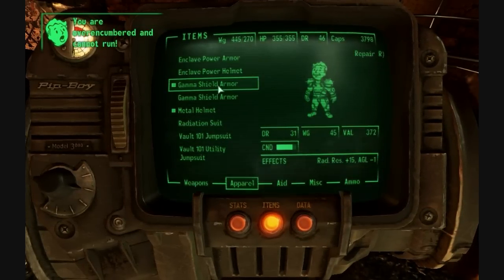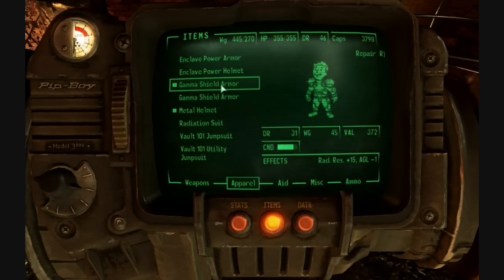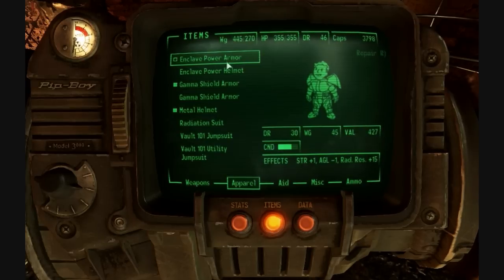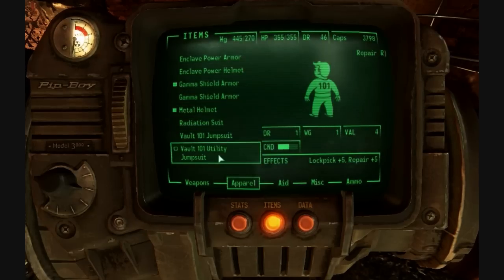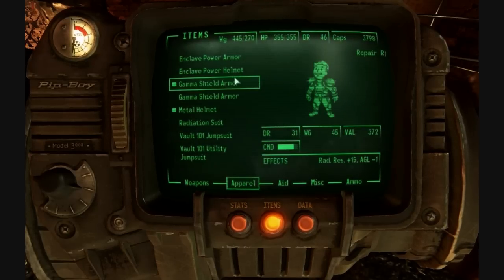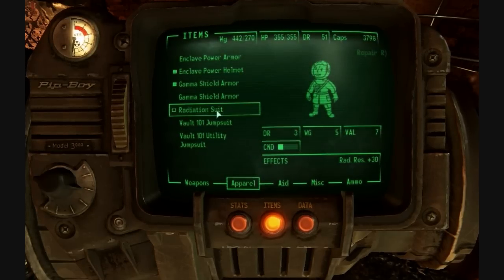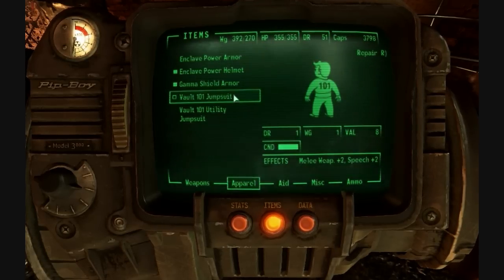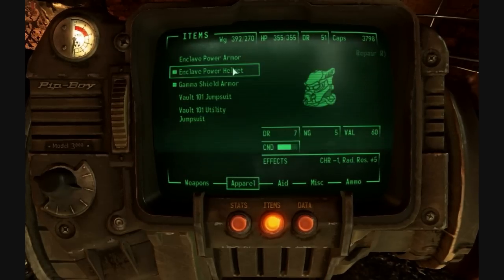Let's go through this. Wow, really? It's even better than the power armor right now, and it weighs just as much, too. Well, to be honest, let's get rid of that. And the radiation suit, whatever. Drop that. Holy God. What do I have that weighs so much other than this?